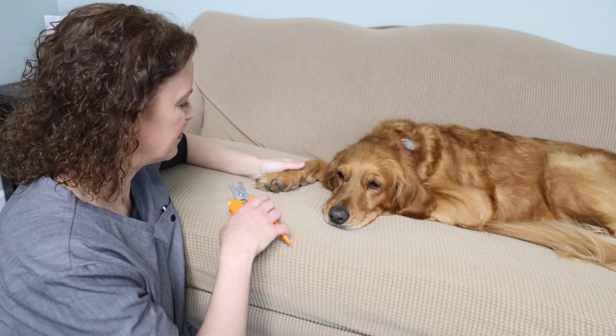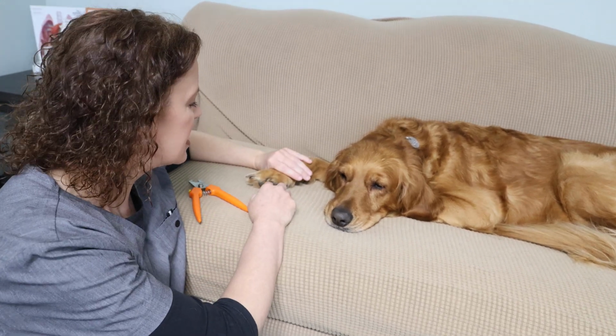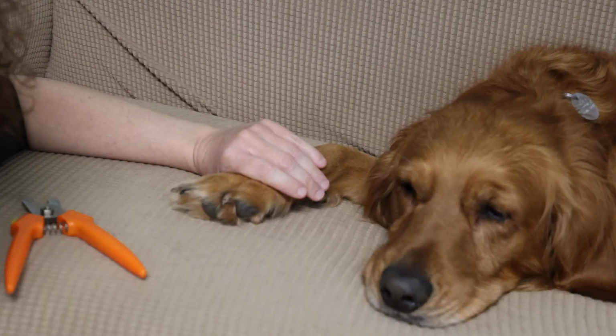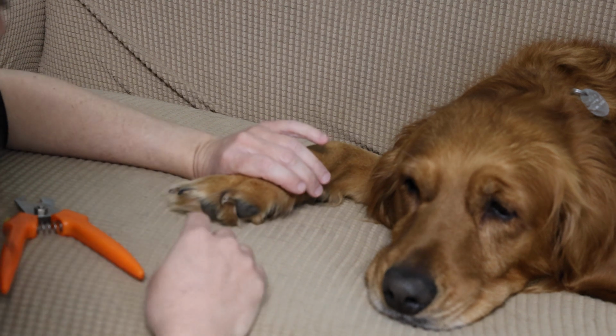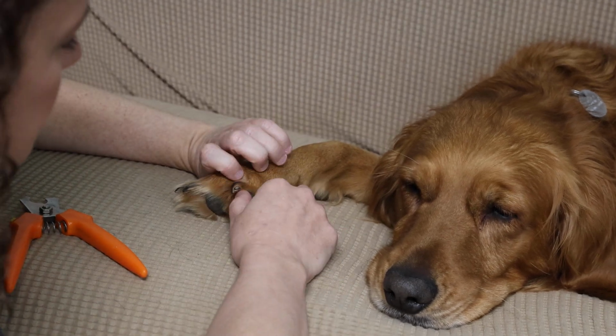A lot of this is just going to be showing you how to know where to cut. So this nail is such a great example. I just couldn't pass it up and had to film it. So with nails that are black, now hers are partly black and partly clear.